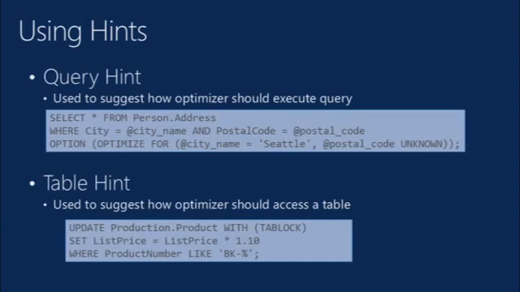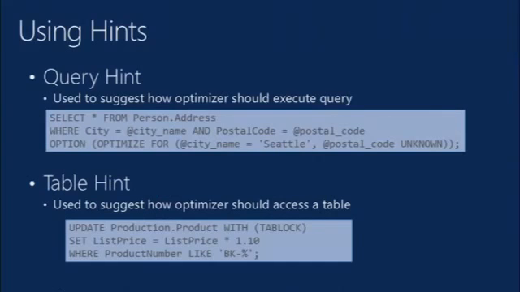I have one person who convinced me of a situation once where they needed a hint. They were looking at data in Canada, actually, by sheer coincidence. Yeah, weird. And they noticed that cities in British Columbia are north and south, and cities in most of the other provinces tend to be along the east-west axis, along the American border. So as a result, when they were querying in British Columbia, they actually wanted to use Y coordinates, and when they were querying in other provinces, they wanted to use X coordinates. That was a situation where they actually used a hint. But generally speaking, let the optimizer do its work. But you should at least know the syntax.